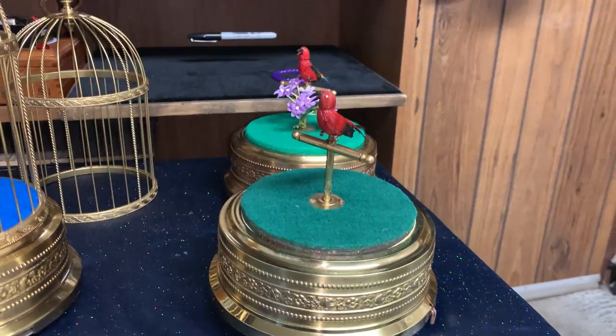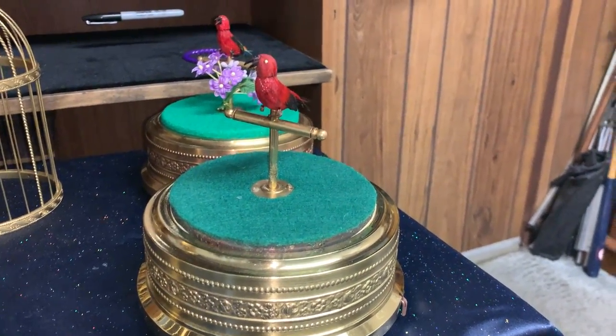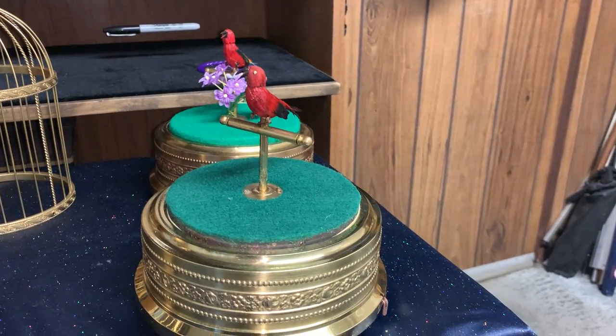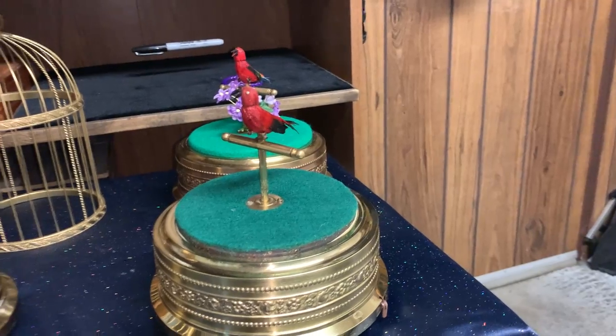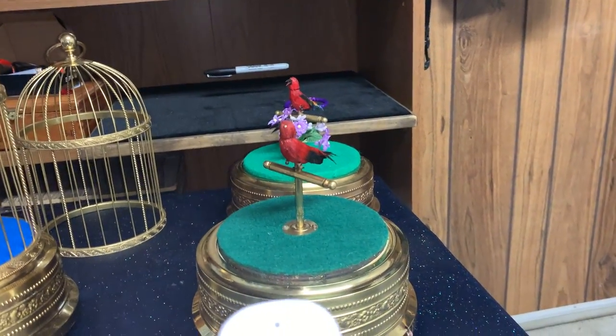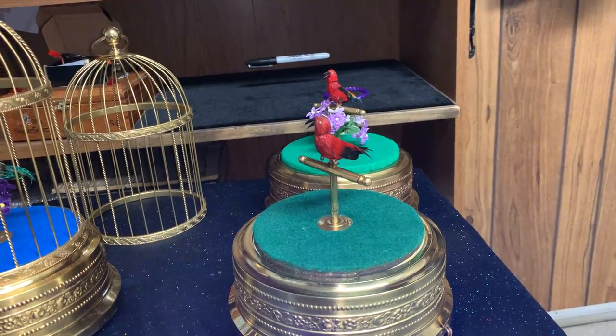And they are beautifully crafted, restored and rejuvenated, refurbished, if you like, chirping birds. And the added remote control mechanism now makes them wireless.